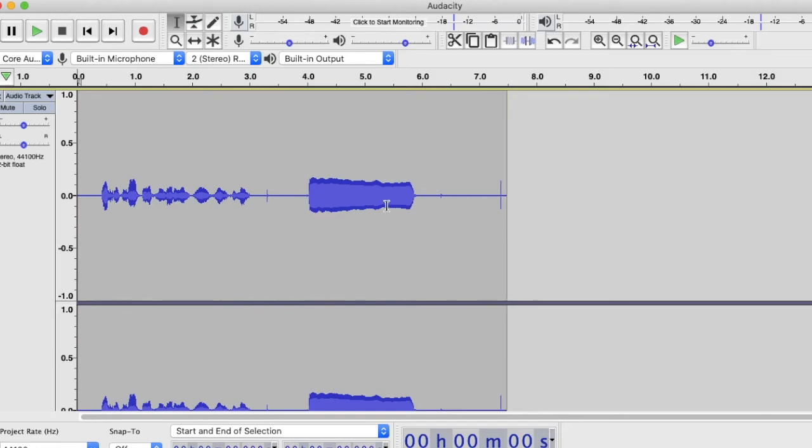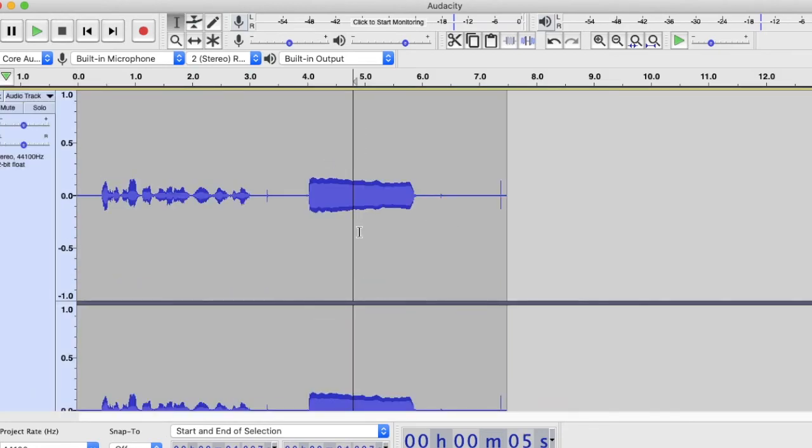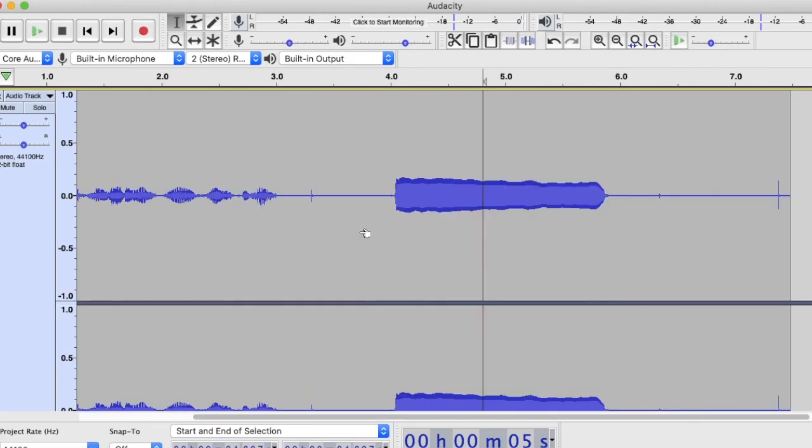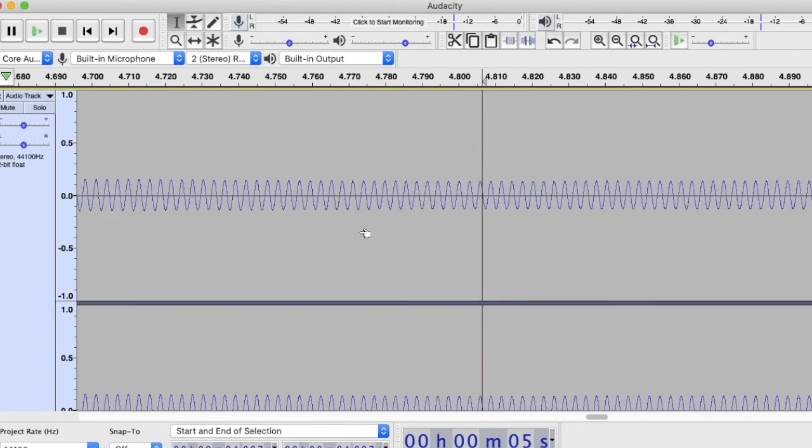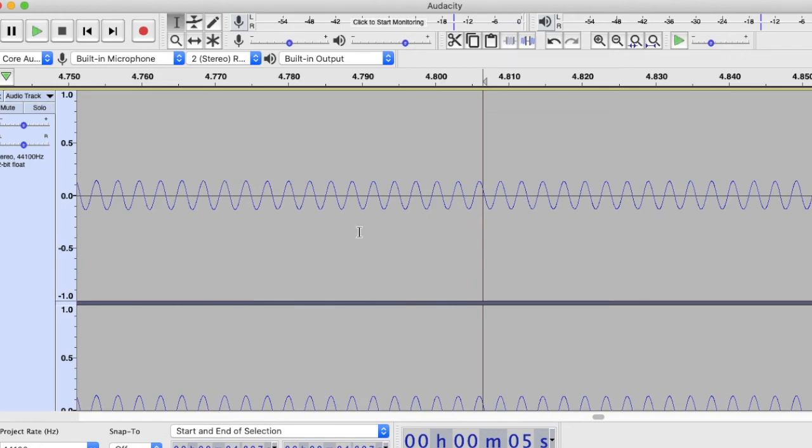But if we go over here to where I was making a musical note, it looks much more like a sine wave, because I have a beautiful, pure crystalline voice. So that is a longitudinal wave represented as a graph of intensity or pressure as a function of time. And really what's happening is at the microphone, my sound waves are pushing in and out on the microphone. And so the microphone is experiencing high pressure and then a low pressure as it kind of bounces back.